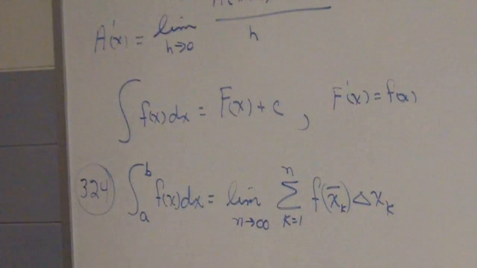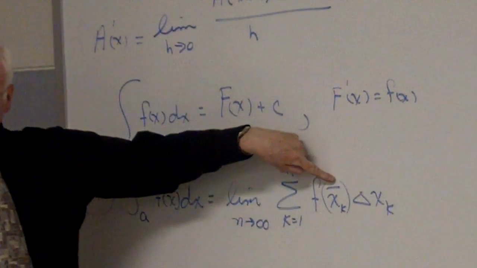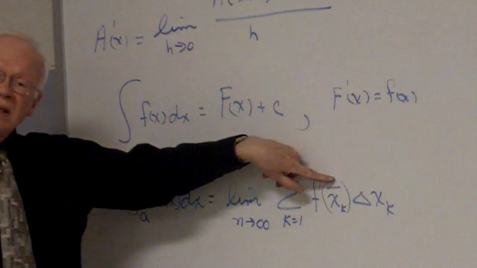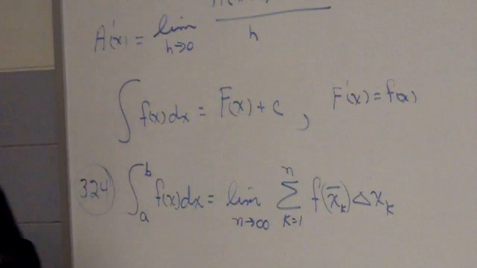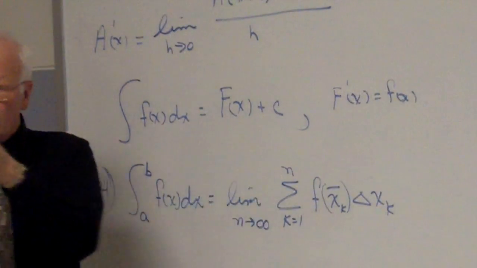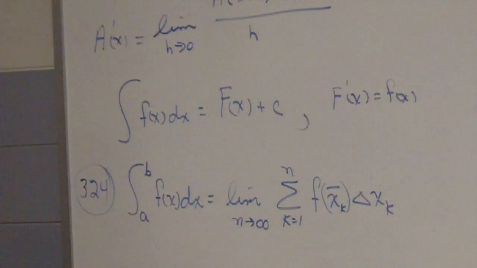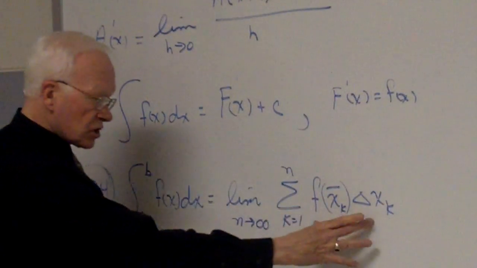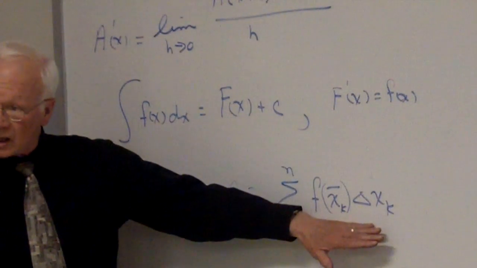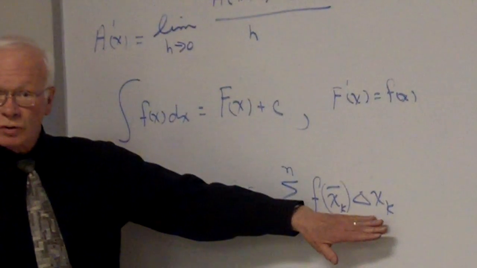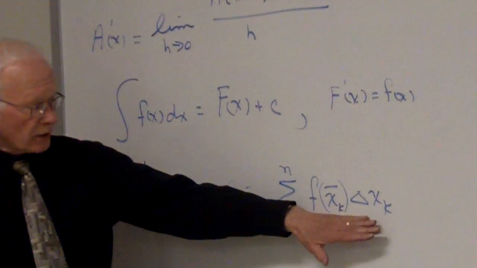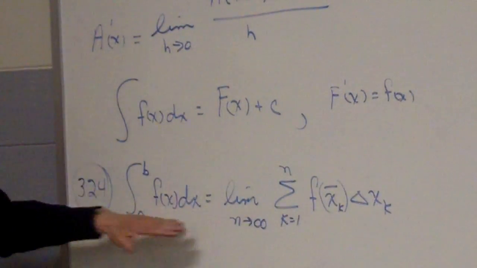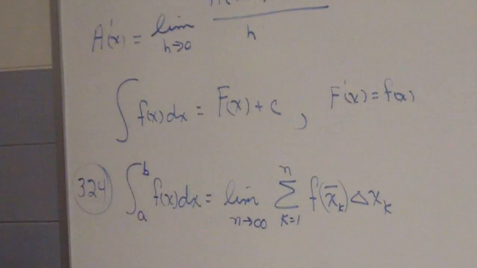yesterday, with my algebra 2 kids, we used x bar for the first time, which was a mean. Here it doesn't mean the mean. It just means some point within the kth interval. I think Trevor asked a question a few days ago about where that point is. We're going to take an infinite number of them here, and this is very much like what we did a little while ago with 2 times the square root of x on our calculators. That's this, okay? Now we've got that.